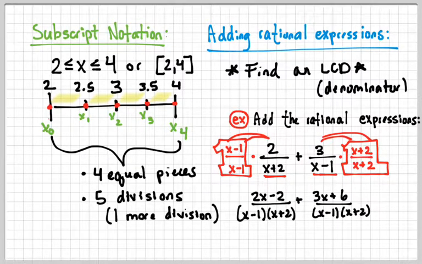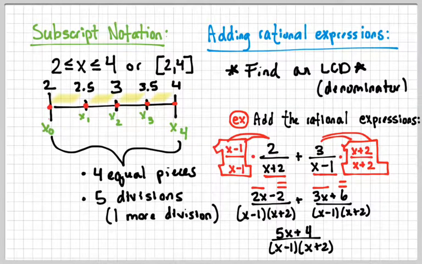Now, our denominators are the same, which makes our life nice and easy. If that's the case, we can combine our like terms, which is the 2x and the 3x, and the negative 2 and the 6. So for our final answer here, 2x and 3x would be 5x plus 4, and all of this is over... You don't need to FOIL this out. You can leave it like this, and the reason we want to leave it as binomials is we want to see if anything cancels. So in our final product, nothing ends up canceling after we combine, so your final answer will be 5x plus 4 over x minus 1 times x plus 2.